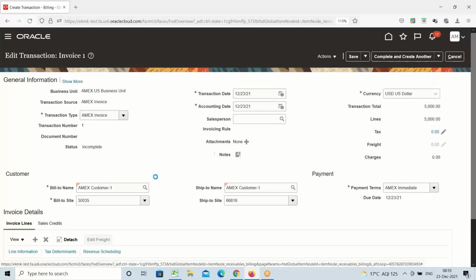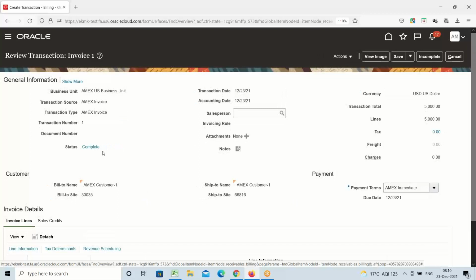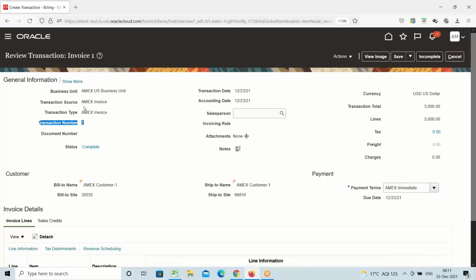Click on complete, the status will turn into complete. Now it is completed, and you can see the transaction number. In this transaction source, for this transaction type, the number should start from 1, that's what we gave according to the generated number.